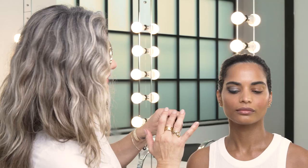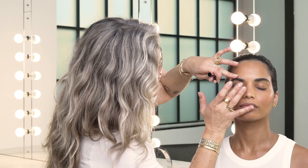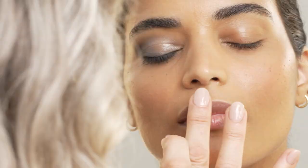I love also to use a touch of this highlighter, close your eye, right on the center of the lid. And yes, it can be on top of eyeshadow, that's fine. It's just going to add a really nice glow. It's also really nice to take a bit of the highlighter on your fingers and then make sure that any exposed bones get a little extra love, a little extra glow. It's even nice a little bit on the bow.